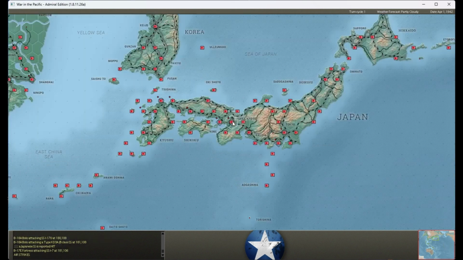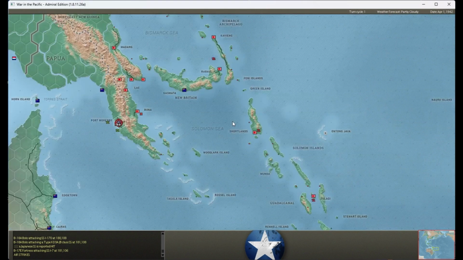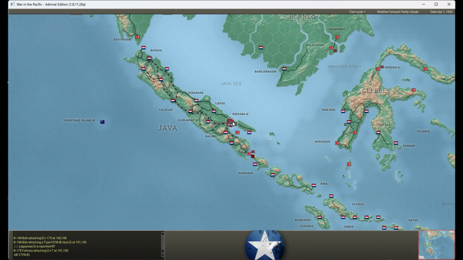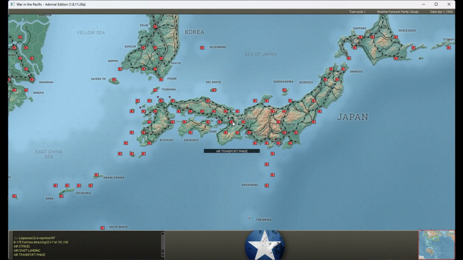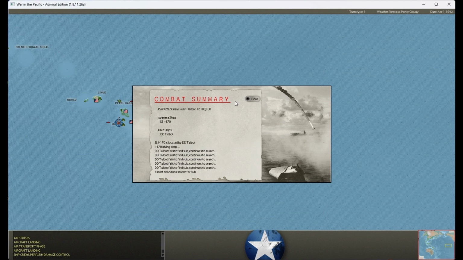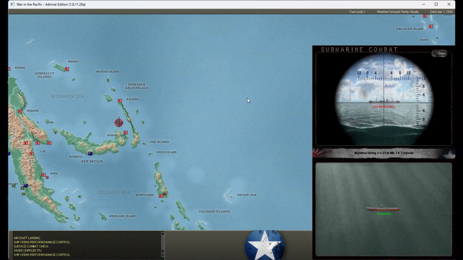We're supposedly hitting more subs, attacking the I-7 again. We had two quote-unquote hits on the I-7. The thing should be gone. Well, clearly these are not correct reports. Well, certainly haven't sunk the I-170. Nothing comes of that. Nice. Oh, hit. We did, but oh, nice.